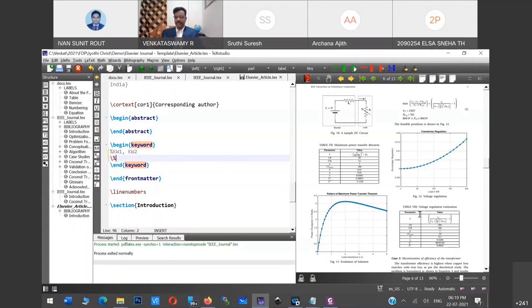Yes, sir. So the next, before you go on to your presentation, can a LaTeX file be used to check plagiarism? Yes. LaTeX produces a PDF document. Any PDF document you can upload to any plagiarism software like Turnitin, or Urkund, or any other plagiarism check software. So definitely this LaTeX output, that PDF, can also be used for the plagiarism check.